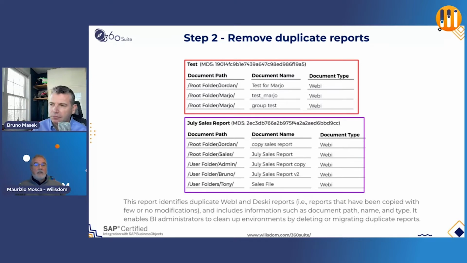And again, it's not uncommon for people to make copies of the reports, put them into their favorites, and then leave them there. Don't know why they do that, but they do it. And then you really want to remove all this duplicated stuff that uses space for nothing. We even see customers sometimes with one document that has been duplicated over 100 times. So these are things that we actually see on a common basis.